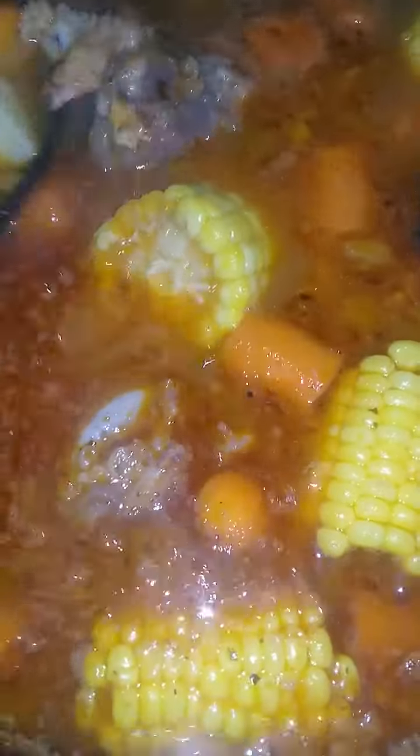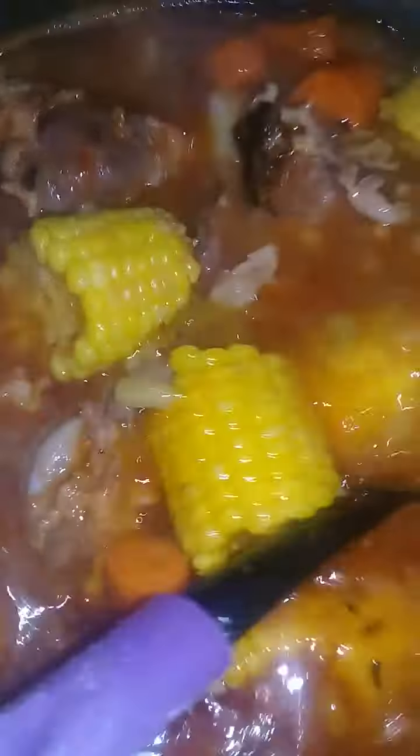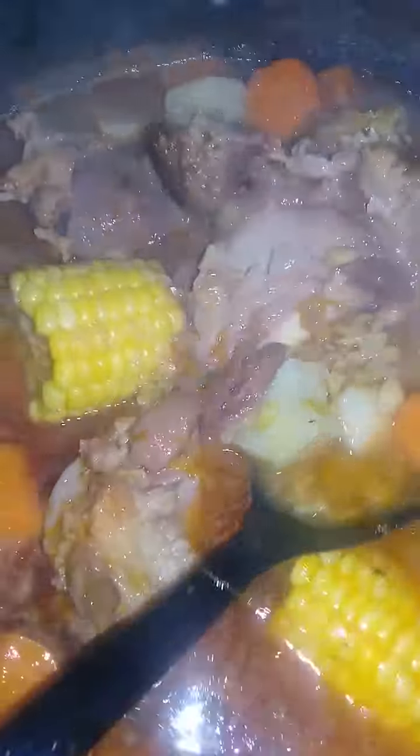That's the corn on the cob. See here? That's the carrots. This is the hand bone we saved from Christmas. See here — there's the potatoes. And then I have split peas, the yellow split peas. I make all kinds of different soups. People don't eat yellow split peas. See, that's the split peas, the yellow split peas. And they got a boil up — everything got a boil up. And then I get pumpkin. That's why you see that color too — that's pumpkin in it.